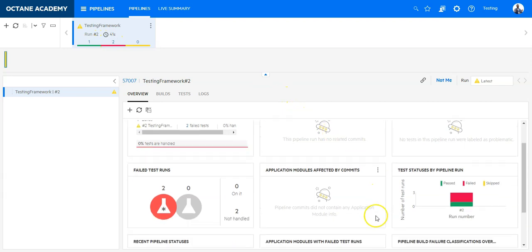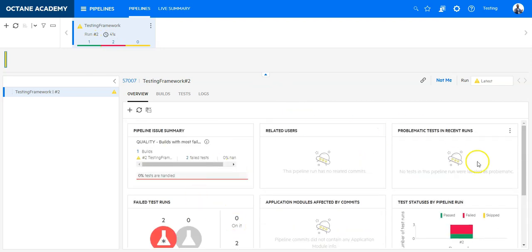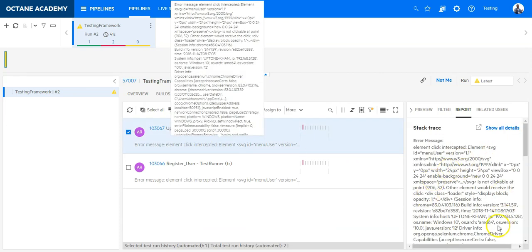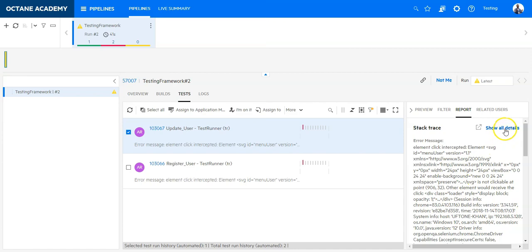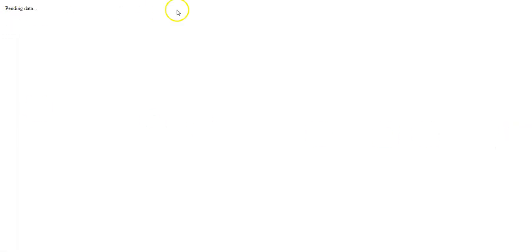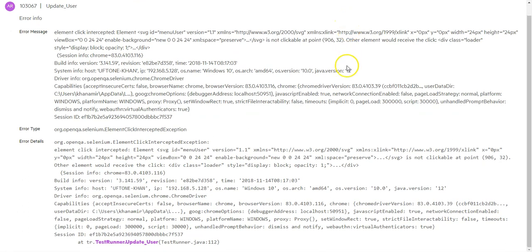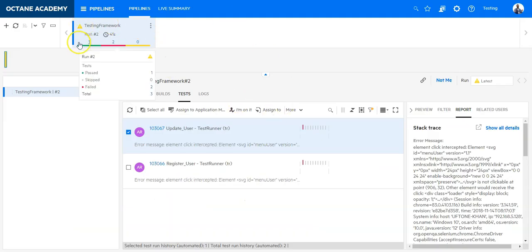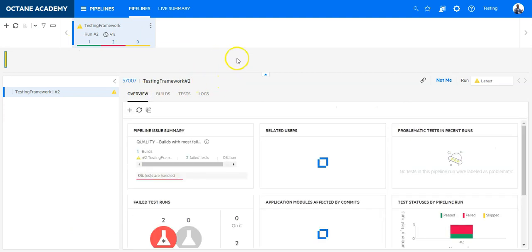And I can see all the details about the test execution here on my overview for this pipeline, as well as the test failures directly by selecting the test cases. And here I have the test failures from the testing tools and testing frameworks in my pipeline embedded. So this is a great way to execute your complete end-to-end test cases from your testing frameworks as part of your ALM Octane pipeline. In the next section, we will see how you can execute test cases.